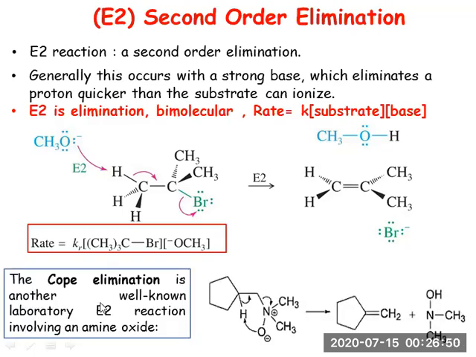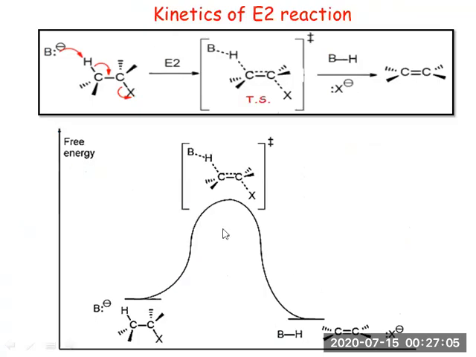Cope elimination reaction is one of the best examples of E2 elimination reaction, and this is one example of Cope elimination. Again, you can see here a carbon to carbon double bond is formed due to elimination reaction. If I see the kinetic equation of this particular reaction, I'll find that rate is directly proportional to concentration of substrate as well as base. Because it is a single step, both are involved in that step, that is the RDS, or slow step, and therefore it is bimolecular in nature.